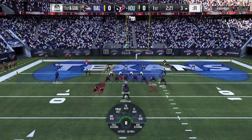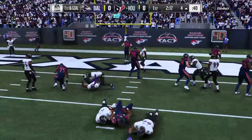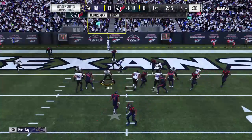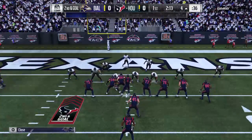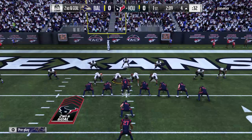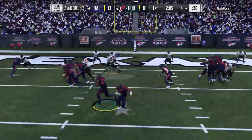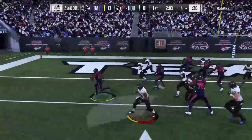They come out here in the I. They'll go with Foreman. And he's maybe going to get this back to the 4, but that's about all. No gain on the play that time, and it sets up 2nd and goal. Then he got off the end there very quickly to make that play. That was almost like the bullet train, wasn't it? I mean, just zoom. Quick.